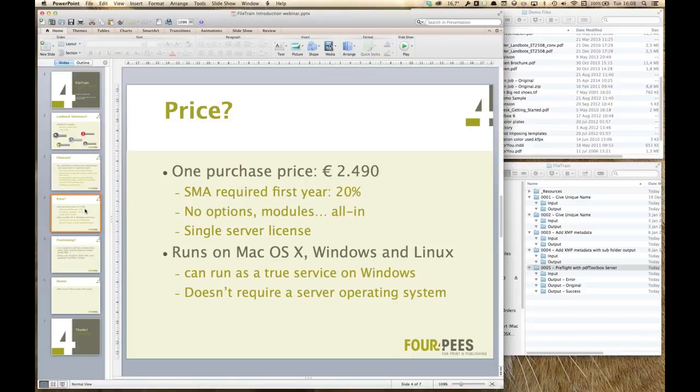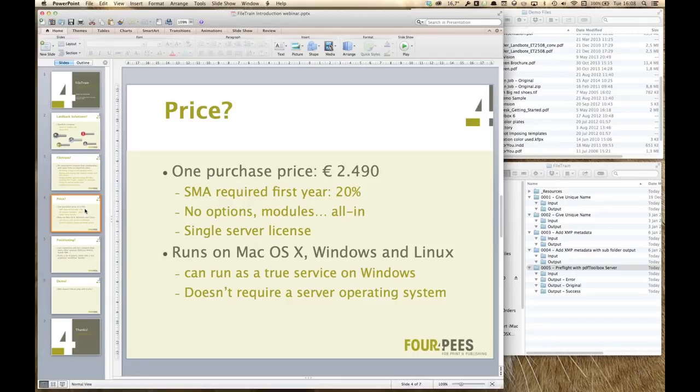It's 20% of the purchase price of the product. And the first year maintenance is always required. You can decide to stop that maintenance agreement for later years, although in practice we see that most people simply prolong that so they can continue to profit from updates and upgrades to the product.